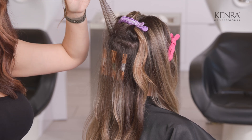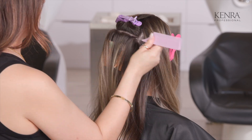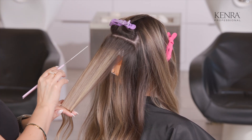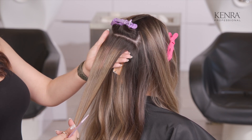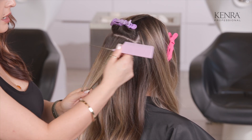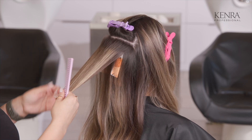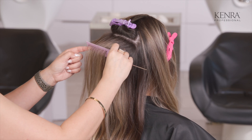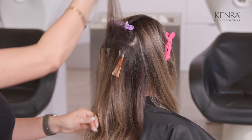It's kind of creating that teasy light without the tease. This section is a really good example of exactly what I'm trying to break up — you can see there's a pretty distinct line of demarcation, and that's what these lowlights are going to do. My goal is to not get rid of all of the blonde, because that's also what's going to give us the dimension in that auburn shade we're creating a little later.